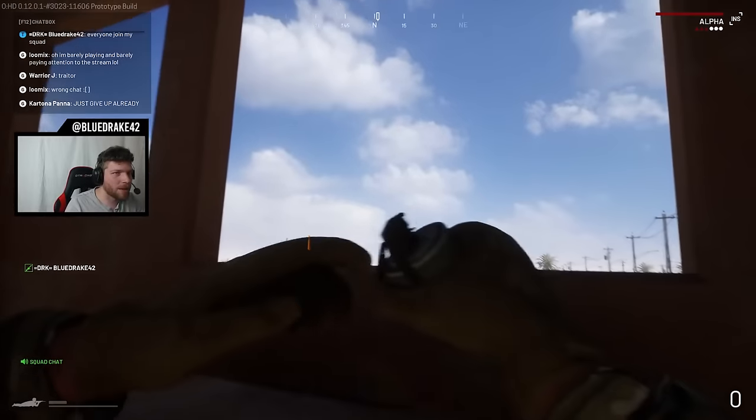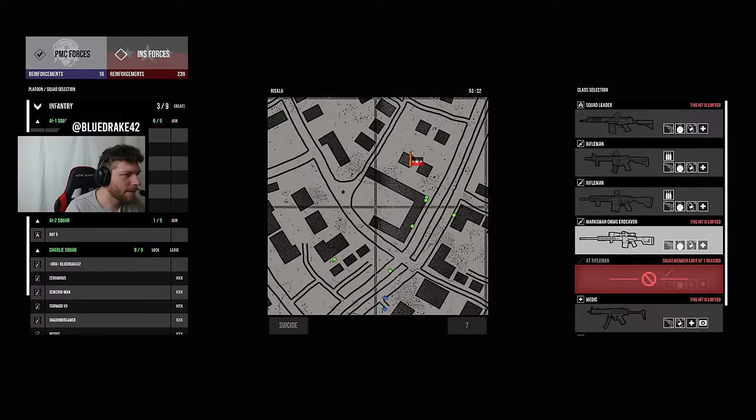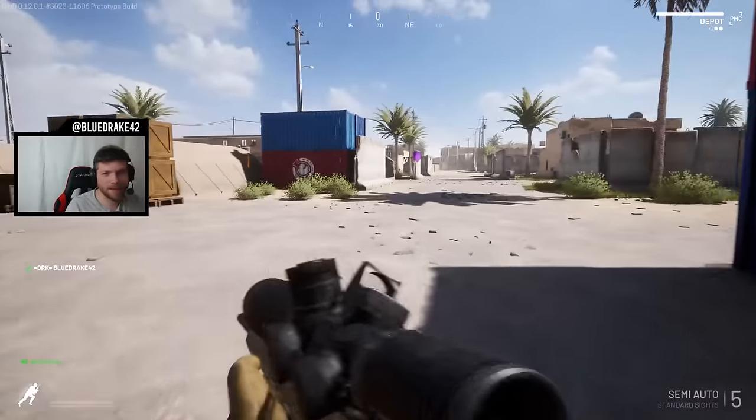I would throw smoke on their position so they can't see us, and then they have to move out and expose. Oh, no. See, now they know what we're doing, though. That's the problem with being a streamer playing a tactical game, because it's so easy to stream snipe me. Come on, guys. We can capture this. I believe in us.